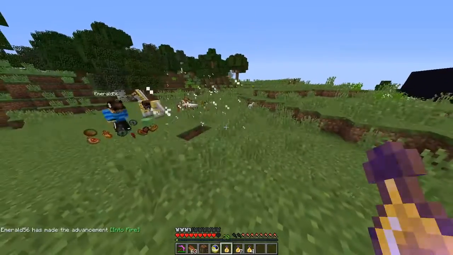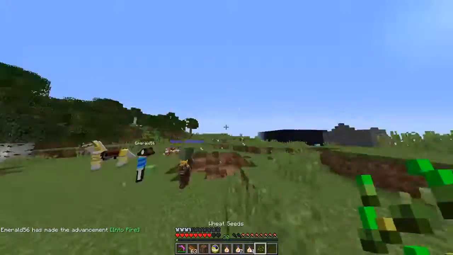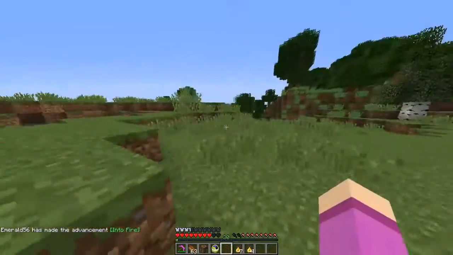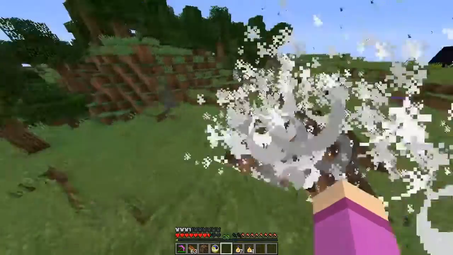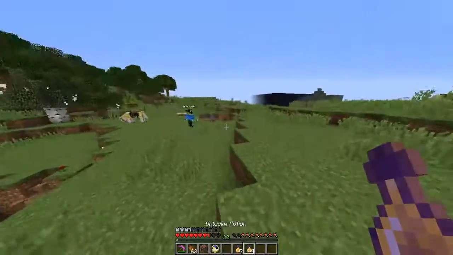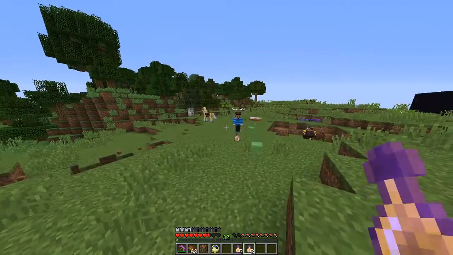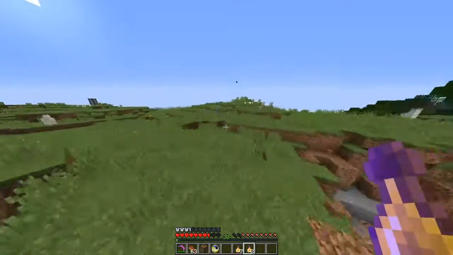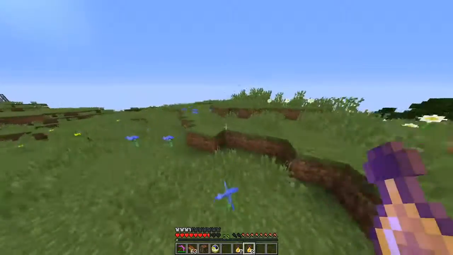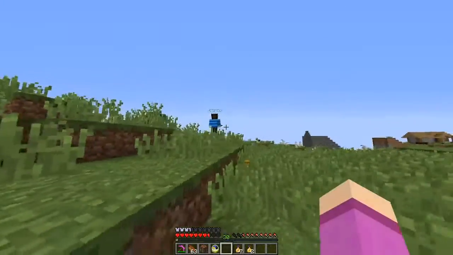Ooh, there's some eyes of Ender in here. Ow! What the heck? Whoops. What the heck was that, man? The lag again. There's some nether stars in there. Oh. Here, would you like more unlucky stuff? No, I'm out of here. No. Get back here. You can't escape me. I'm inevitable. What the heck?